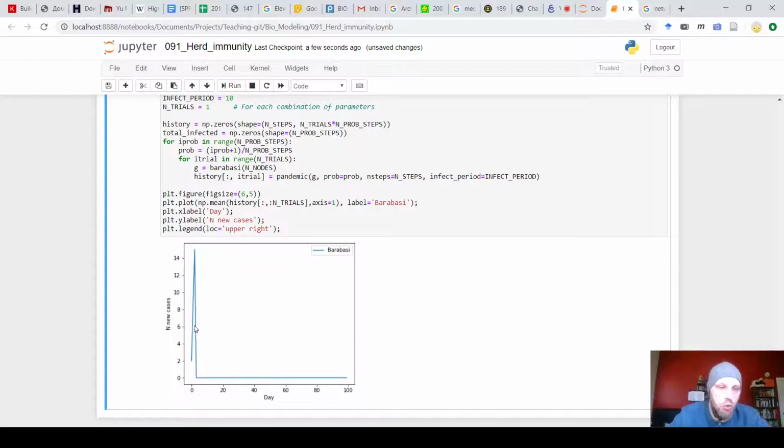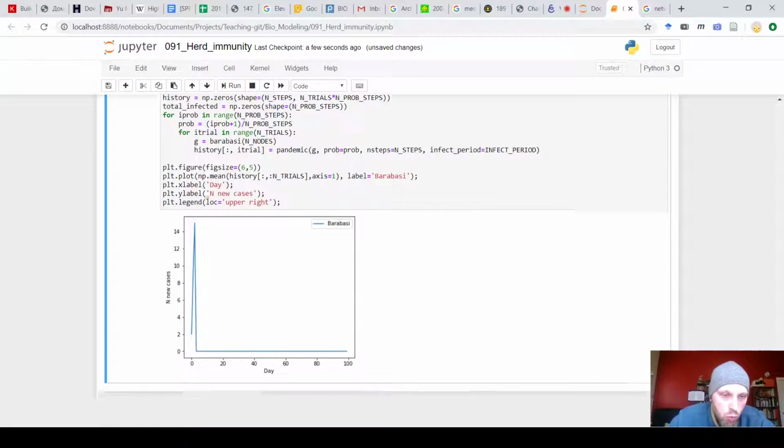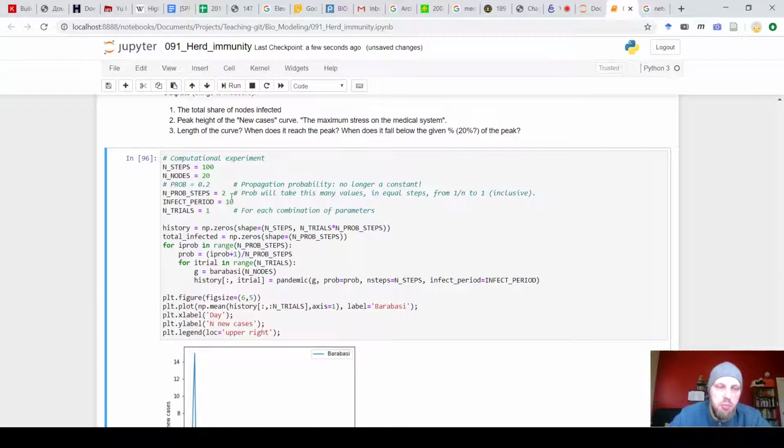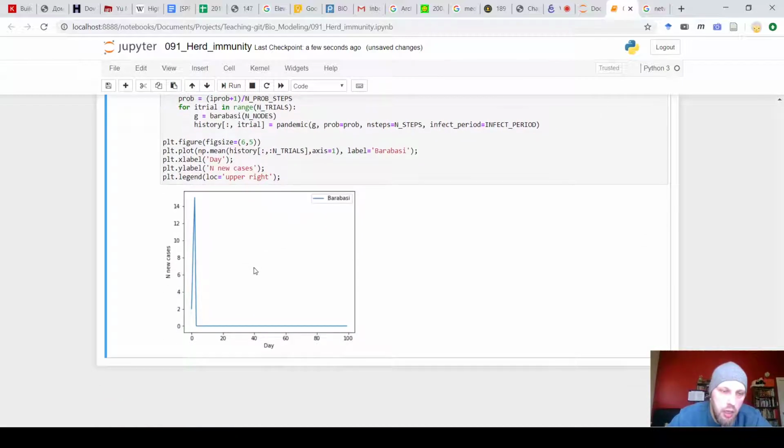I mean, it should be fast. With the probability of propagation of 1, it should propagate through the network really fast. But is it really that fast?